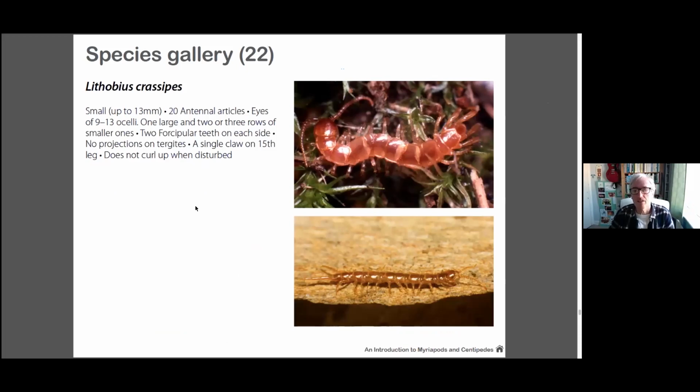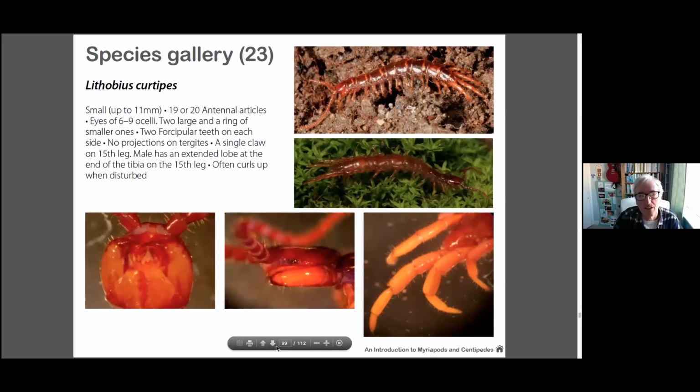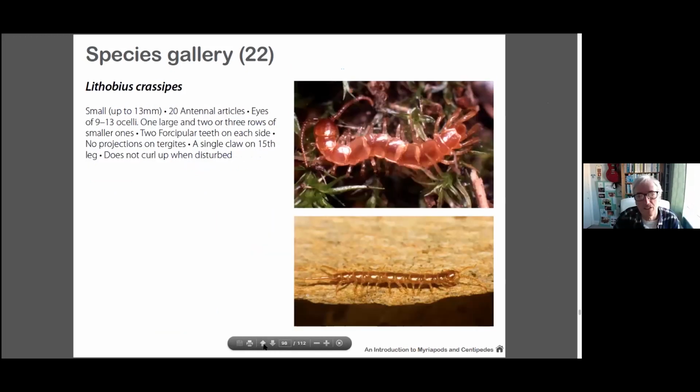Crassipes, it's got 20 antennal segments. This is what I've already described. In Curtipes, which is the next one, Curtipes and Crassipes have 19 or 20 in Curtipes, but always 20 antennal articles in Crassipes. The Crassipes curls into a ball when disturbed. Sorry, it does not curl into a ball when disturbed.